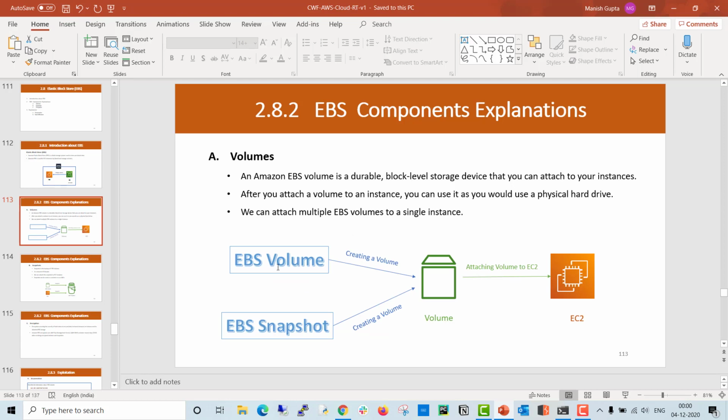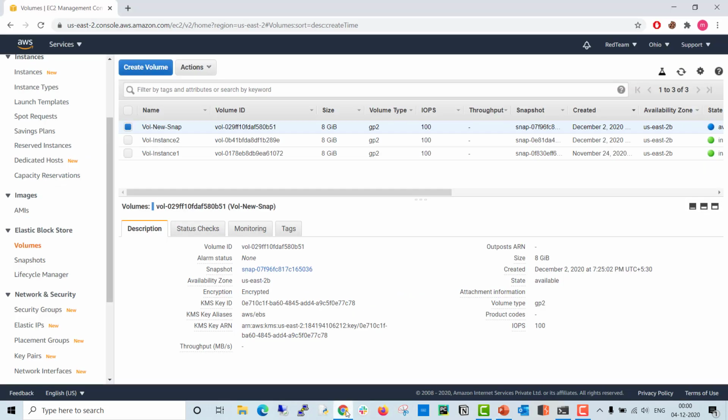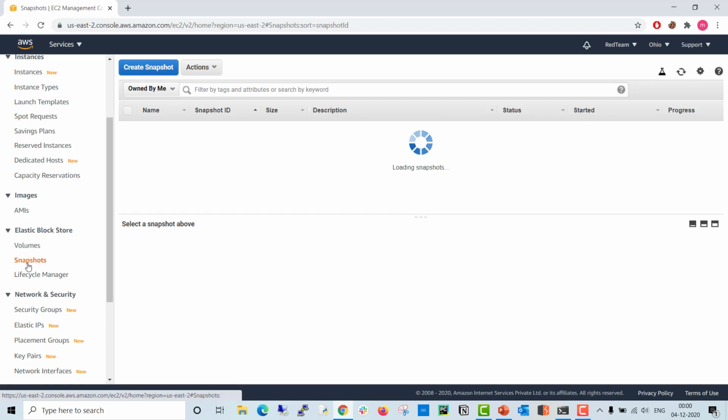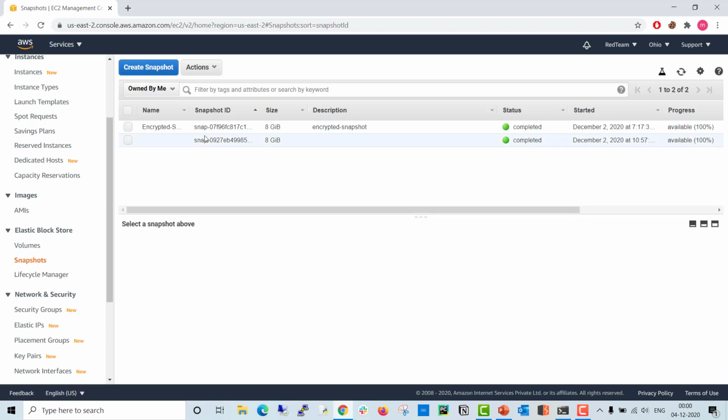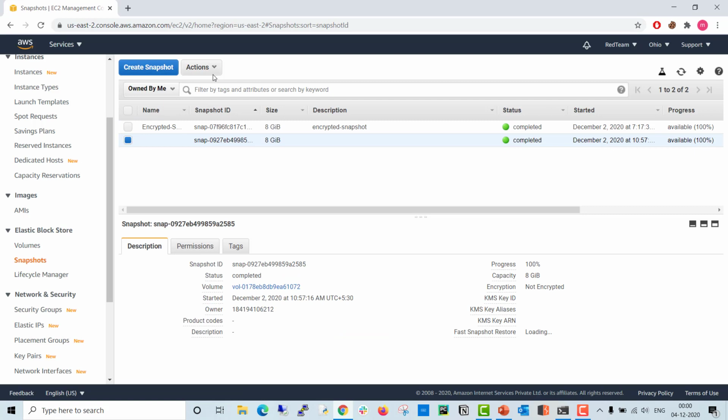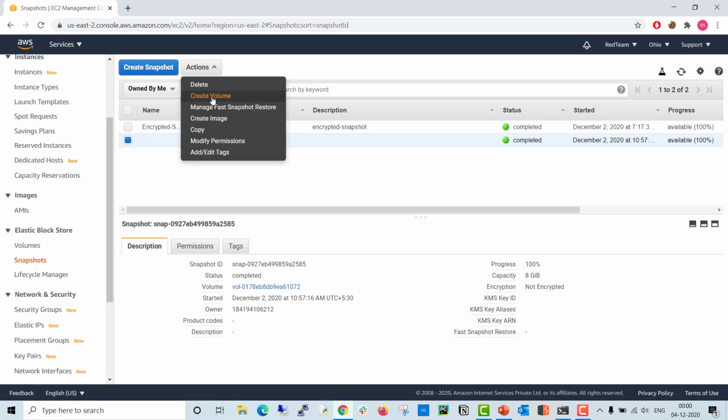This is how you can create a volume by two methods. One is volume, the second one is a snapshot. If you already have a snapshot in these sections, there are two snapshots, you can create a volume from this snapshot. So there are two methods to create a volume, and volume is the only one which can attach to an EC2 instance.